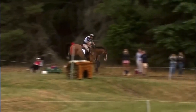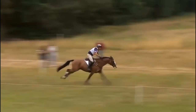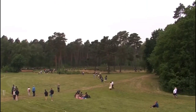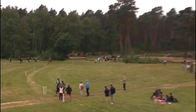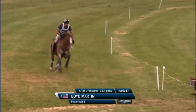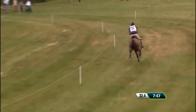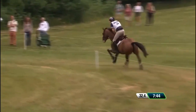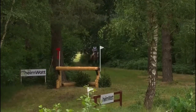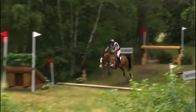He can sort of lock onto each jump and know exactly — he's pretty seasoned with corners and narrows and drops into water. And he's brave. The thing that impressed me the most about Bruno this weekend was at about three-quarters of the way around, I did feel him get tired. He's never gone this far before. And he never dropped off the bit or started to suck back. I could feel him struggling a bit, but he kept his ears pricked. He kept his speed up and he kept jumping in good fashion. Which is a testament to his heart and bravery. He really dug deep for me.